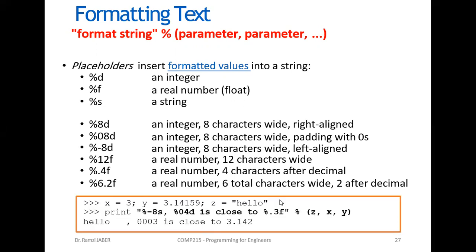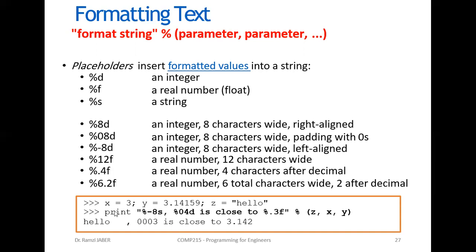Here is another example: we can write on the same line x equals 3 semicolon. We can put a semicolon in Python if I want to write on the same line. If I press enter, no semicolon. x equals 3 semicolon, y equals 3.whatever semicolon, z equals "hello" between quotation marks, no semicolon here. If I want to define many variables in one line, we put a semicolon between them. Different lines, no semicolon.